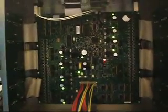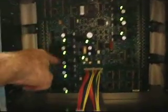If you check all of those out and they seem that they're connected fine, last thing you want to do is go back to the inside of your Nexgen. Just make sure that your board in here is showing all the proper signals, that you're getting your 11 green lights. You got 1, 2, 3, 4, 5, 6, 7, 8, 9, 10, and 11 green lights. And that should be it. That should get you up and running for your shark issues.